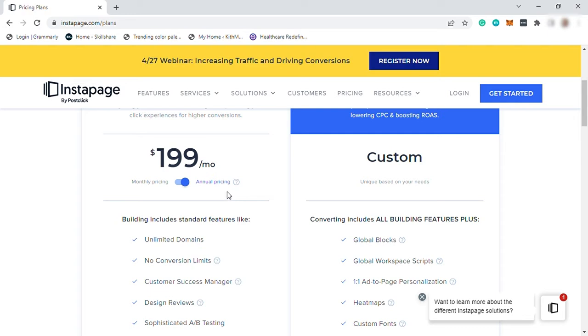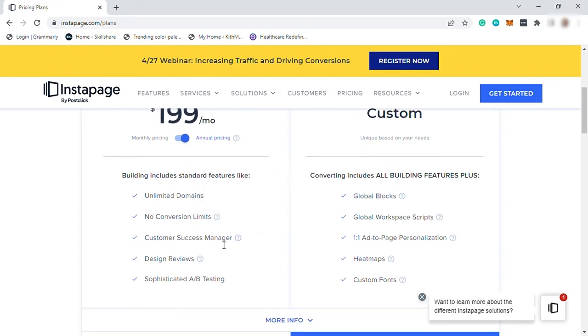because compared to other website builders where you can also create your own landing pages, like for example, Wix.com, ConvertKit.com, GoogleSite.com, and many others, where you can use the software for free or you can also upgrade to a paid plan, their paid plan is cheaper than Instapage. But here on Instapage, you can have unlimited domains, no conversion limit. Unlike the competition, Instapage will never penalize you for getting conversions.